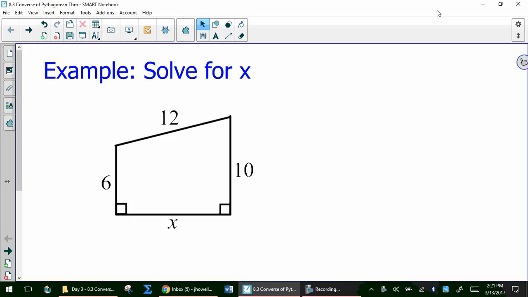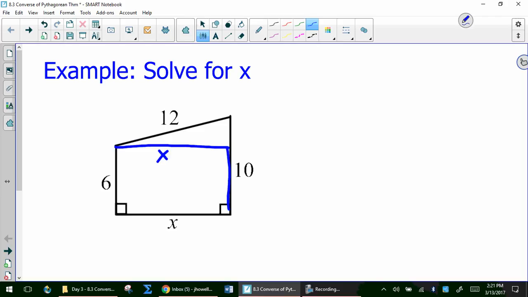So if we take out your notes from yesterday, we can look at this particular example. This figure doesn't have a triangle in it yet, but what we can do is draw the opposite side of the rectangle. We can call this x. So now this value is 10. If this whole length is 10 and this length is 6, then what do you suppose that length is? This is 4.